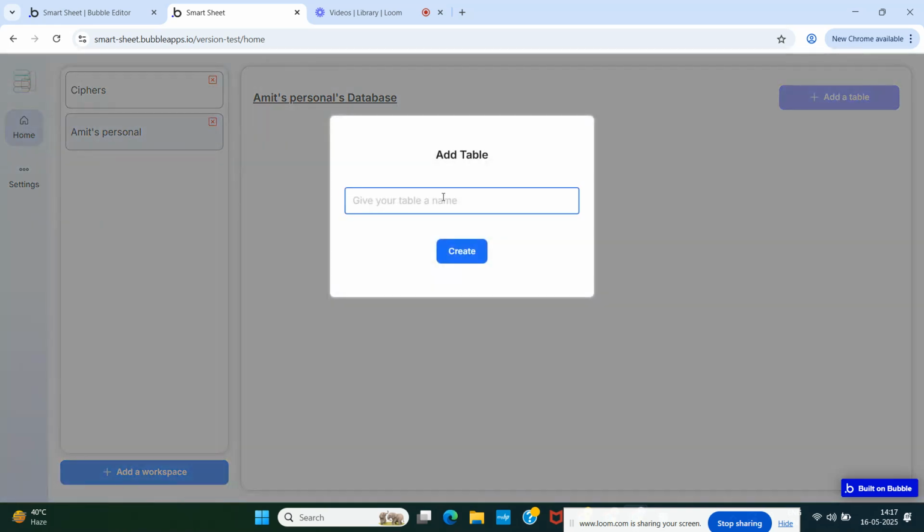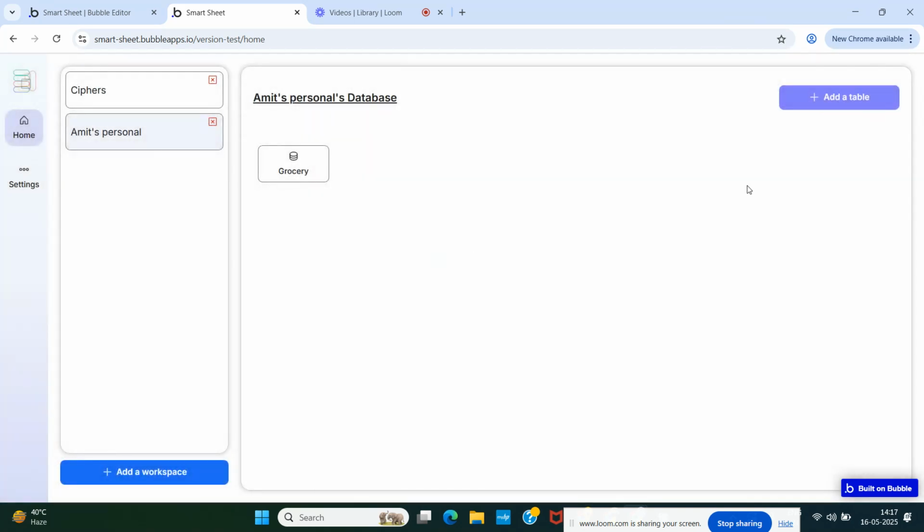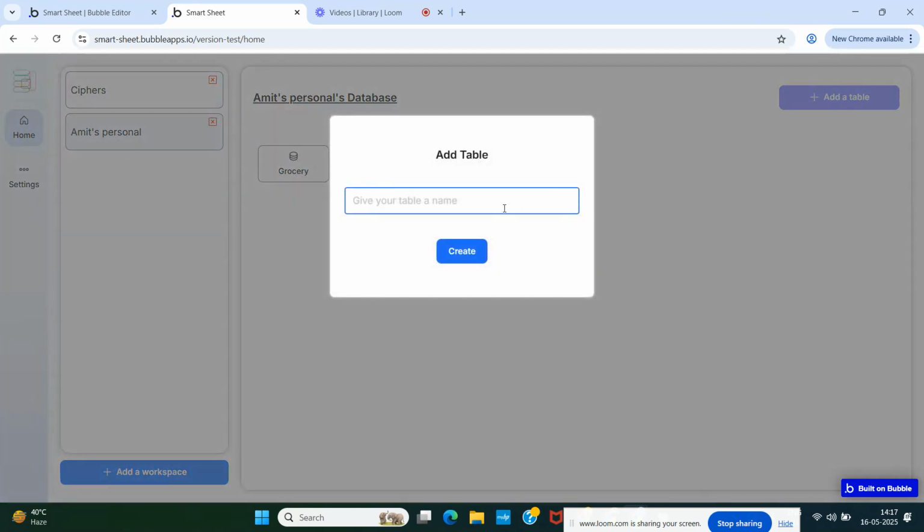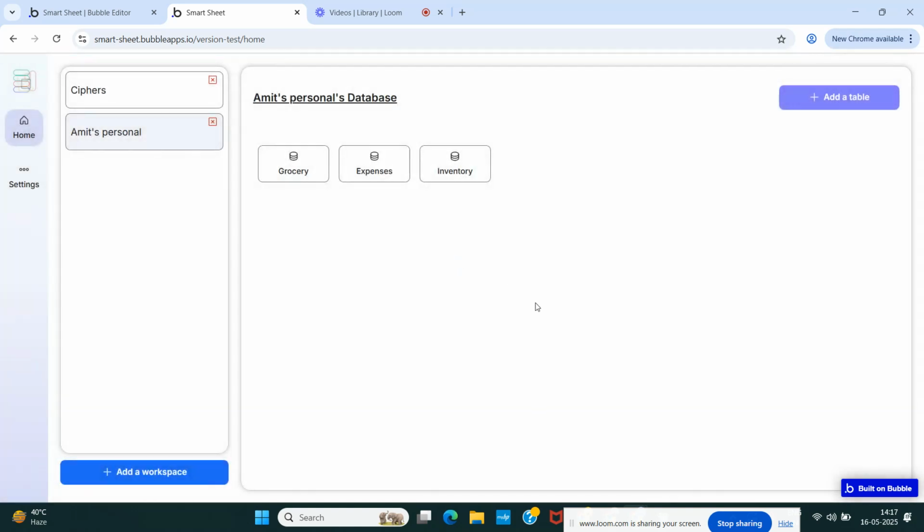I would say grocery list, expenses, and then I would like to create one that says inventory. That's it. So now Amit's personal database has these tables.